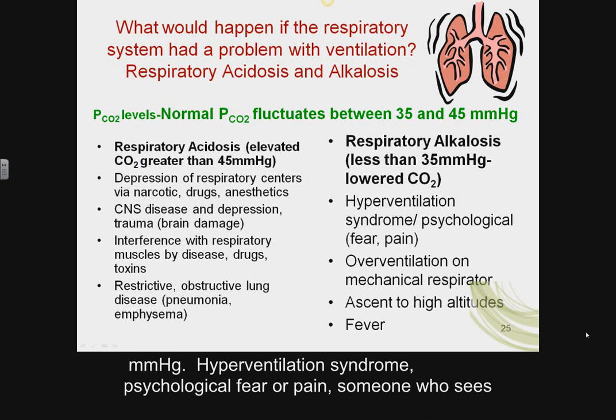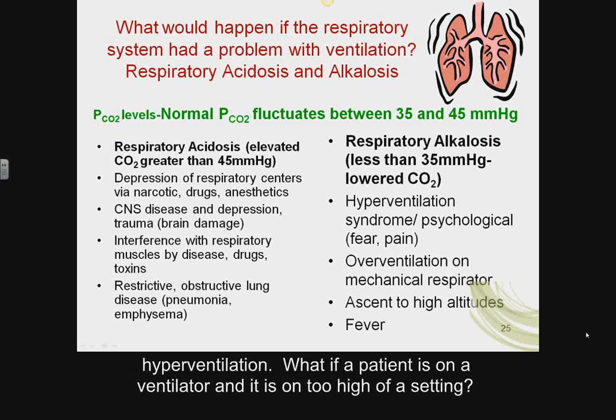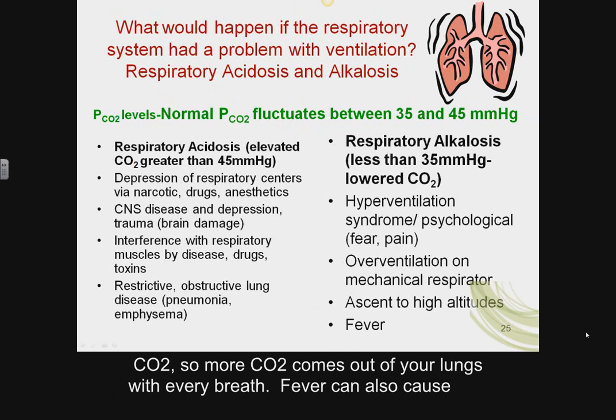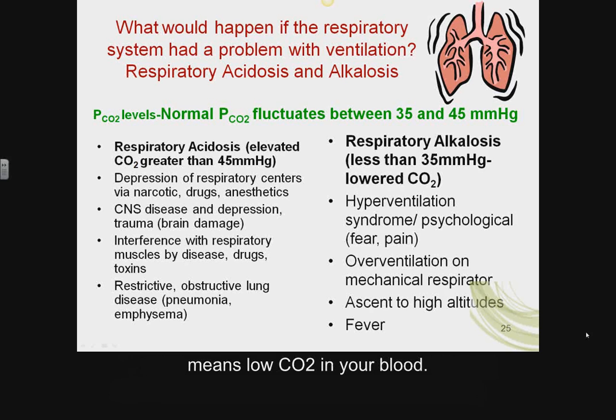What about respiratory alkalosis? This is a loss of CO2 lower than 35 millimeters of mercury. Hyperventilation syndrome, psychological fear or pain. Someone who sees something horrific starts to take really deep breaths in and out. That is hyperventilation. What if a patient is on a ventilator and it is on too high of a setting? When you go up to high altitudes, there is less oxygen pressure and there is also less CO2. So more CO2 comes out of your lungs with every breath. Fever can also cause hyperventilation. So those are some ways that you can have elevated loss of CO2, and that means low CO2 in your blood.